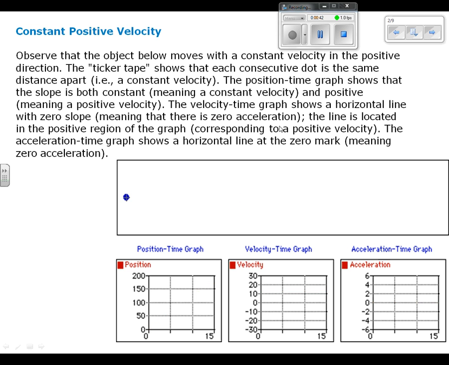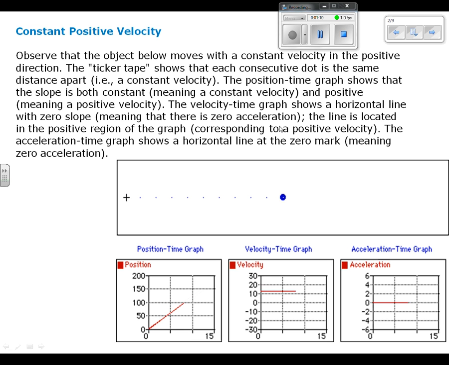position time graph. Okay? The position time graph. Now, do you need to worry about the numbers here? I don't really care about the numbers. All I really care about is the shape. So the shape of the position time graph is, how would you describe that? Linear or straight line. Increasing straight line, maybe, you might describe that. So you should draw that, just a sketch.